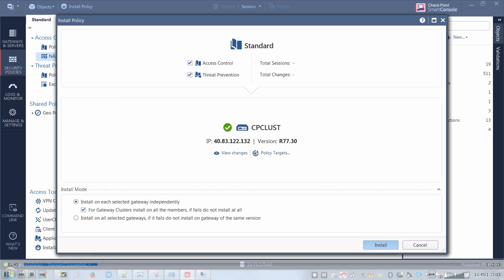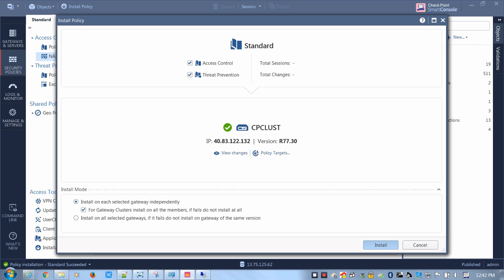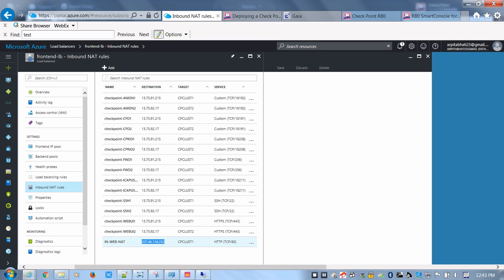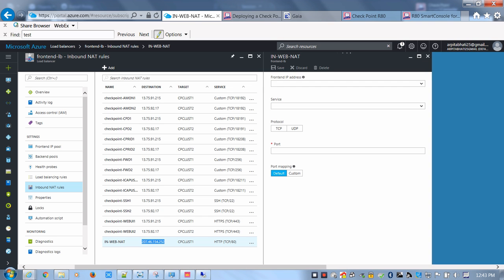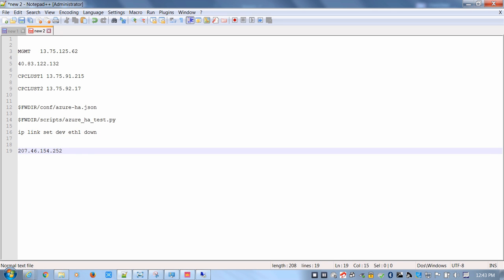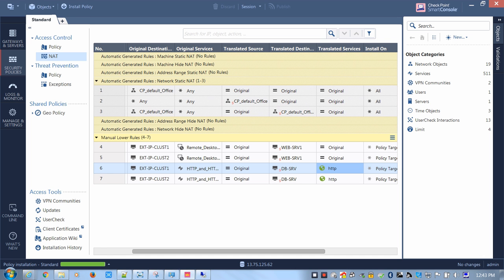So now you see here, this is the public IP address which is bound to the CP cluster 1, right? And the policy has been pushed. Let's try to access this, and see if we can get to the web page.